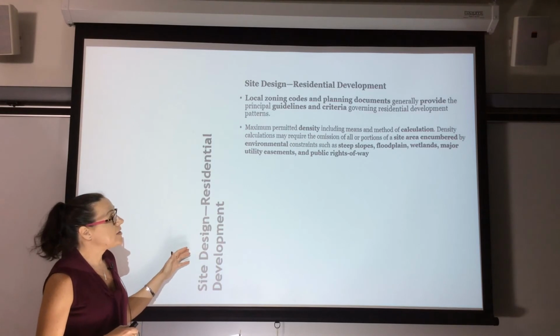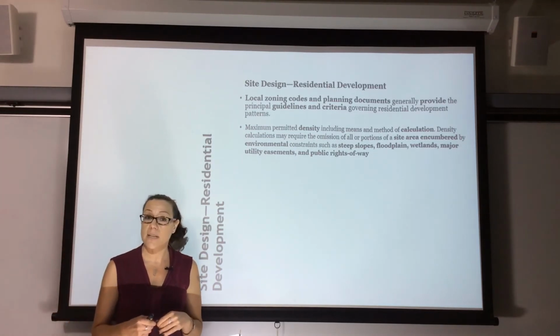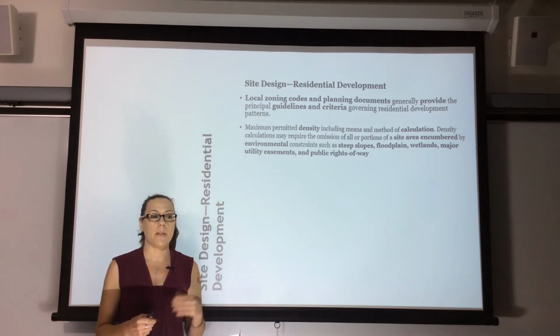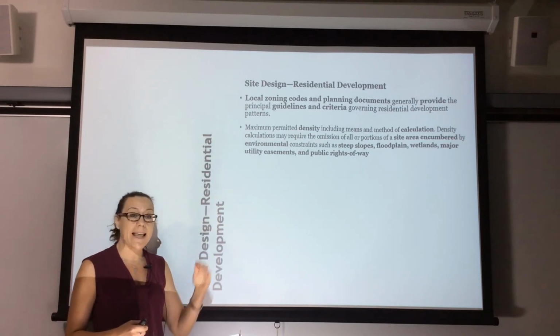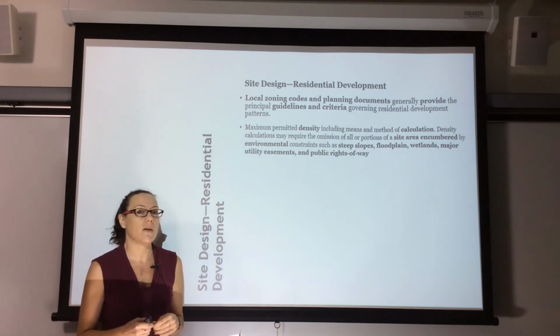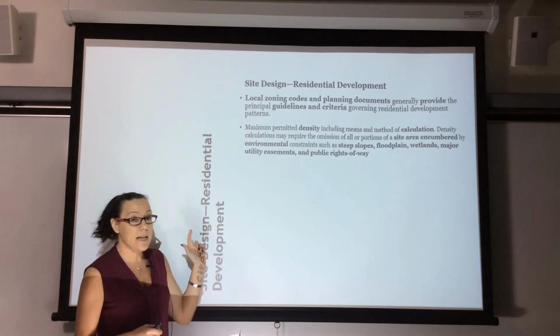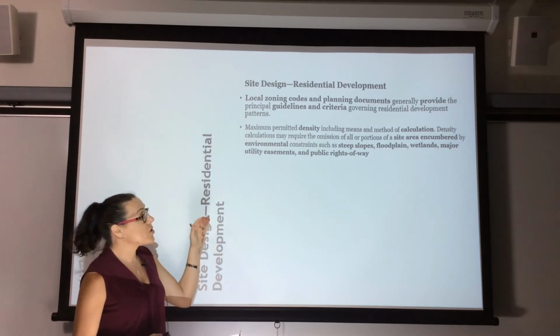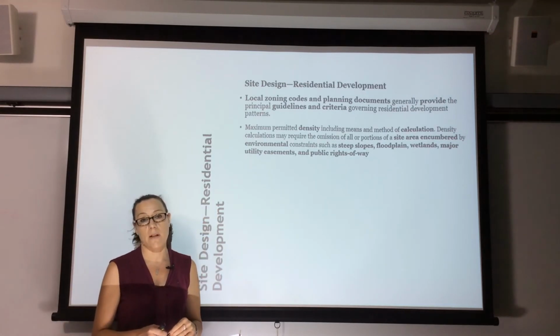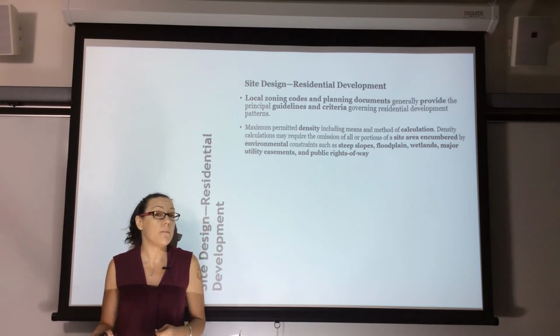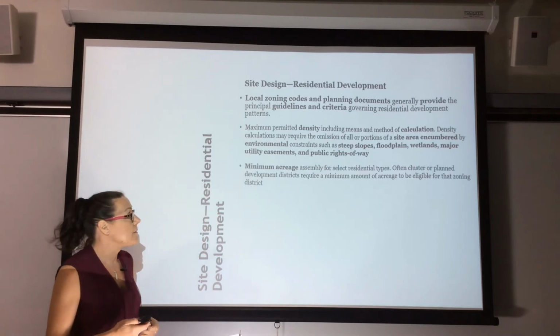We also have to take into consideration major easements. Like when you buy a piece of property, like my parents' property in Kentucky has a large utility easement that goes through their 20-acre parcel. It's an overhead power line. So maybe there's already a public right-of-way that's on the development that we have to take into consideration, and we can't build on, so we have to build around it.